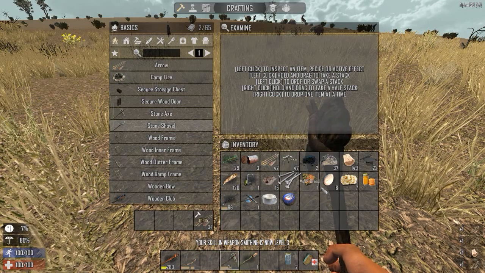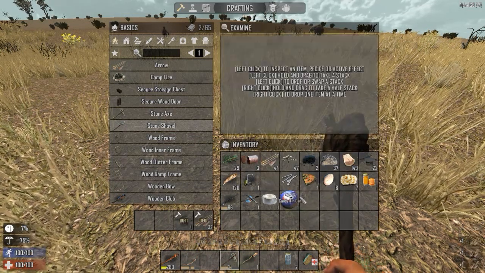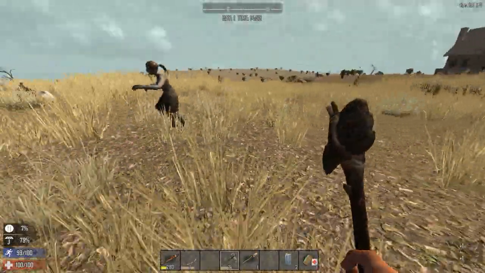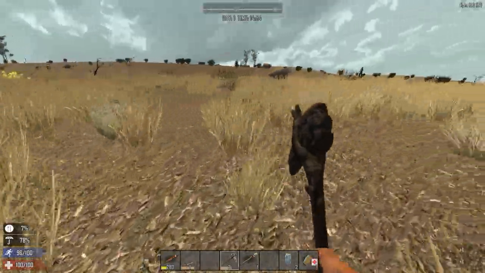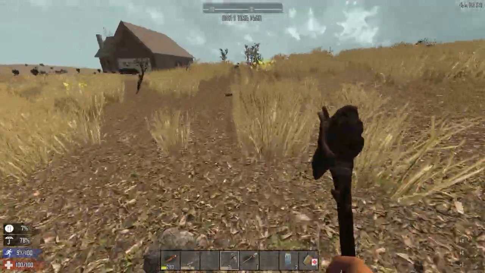So I'm just going to double check my supply here. I got some wood, I've got enough stone. I'm going to queue that up for scrapping. Got lots more feathers though. Whoa, she snuck up on me. The zombies are very sneaky in this alpha, I noticed. They don't always make a noise.